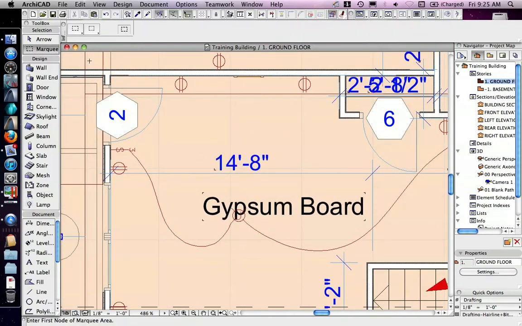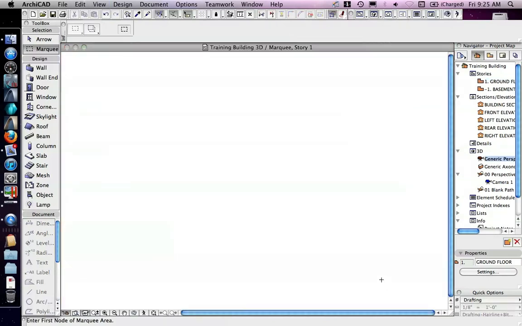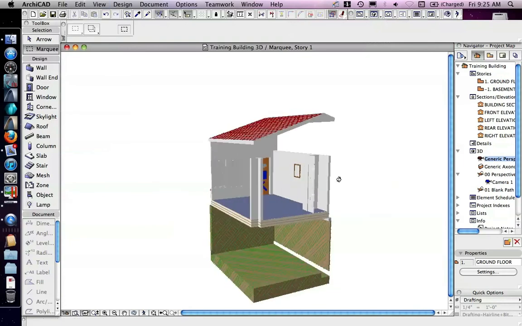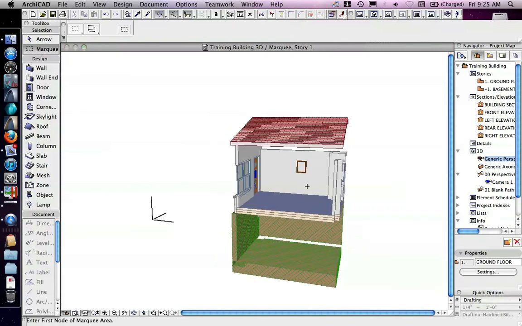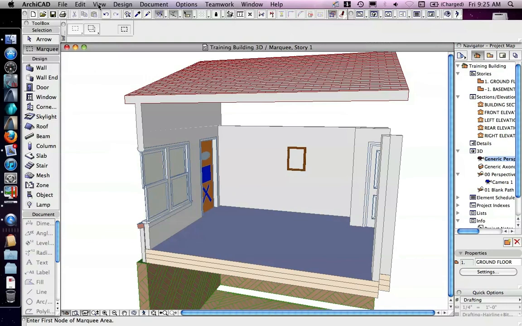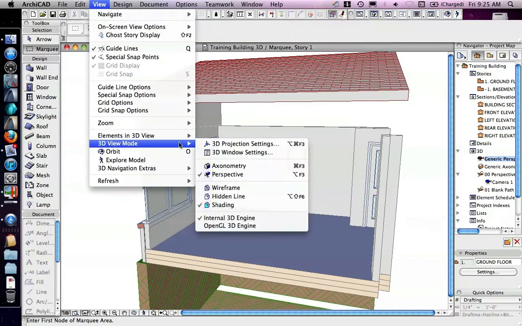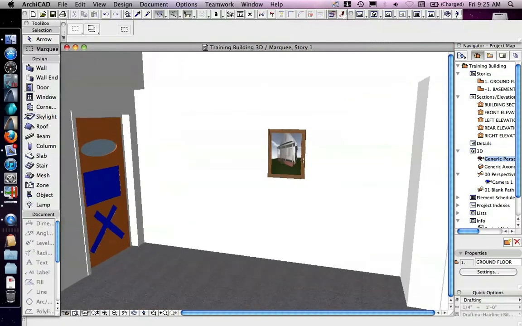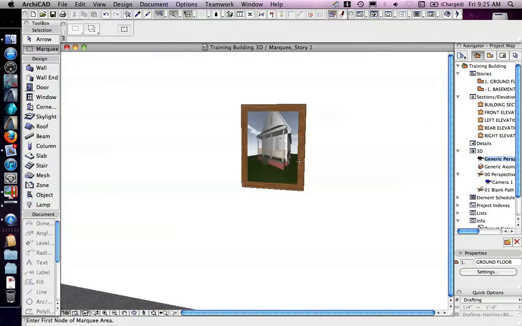And because it's quicker, I'm going to grab this marquee area here. Look at this alone in 3D here. And then there you can see that picture's been placed on the wall.